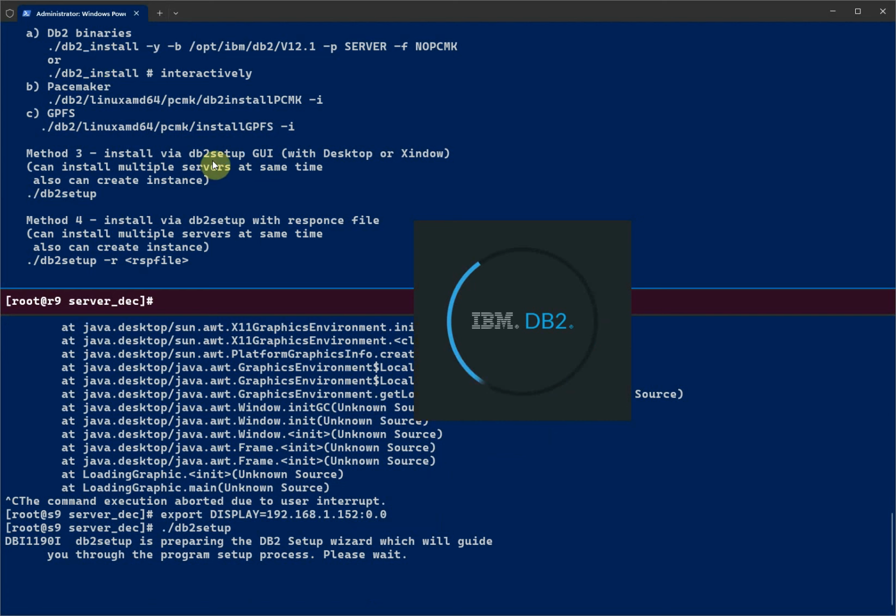The GUI version is similar to the Microsoft installer, especially when we install a Microsoft Windows cluster for SQL Server, and it's also similar to the Oracle runInstaller, which also needs X Window to display.